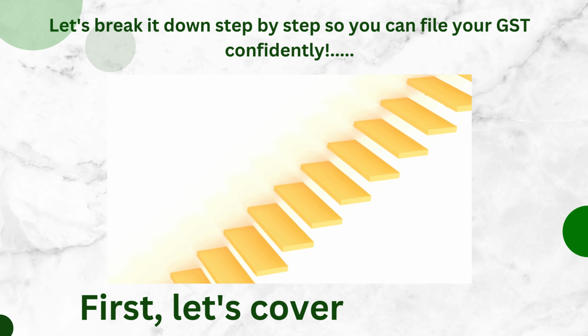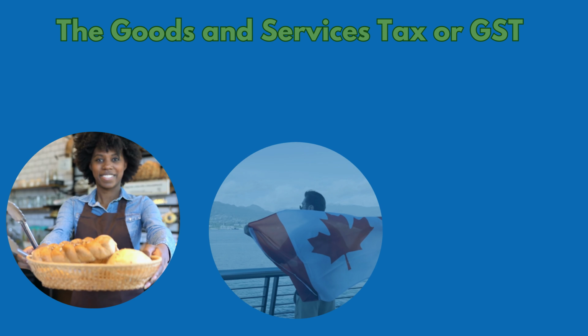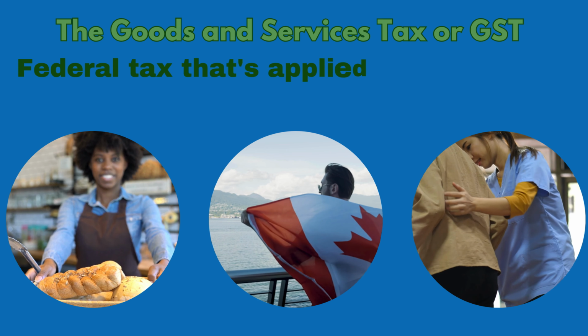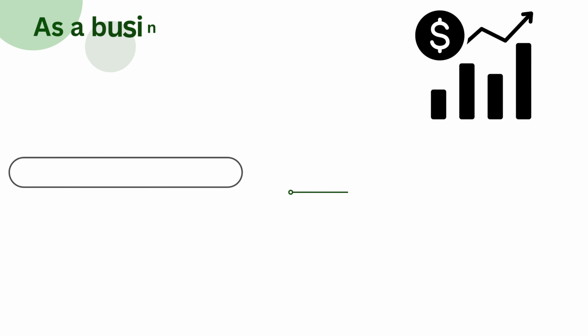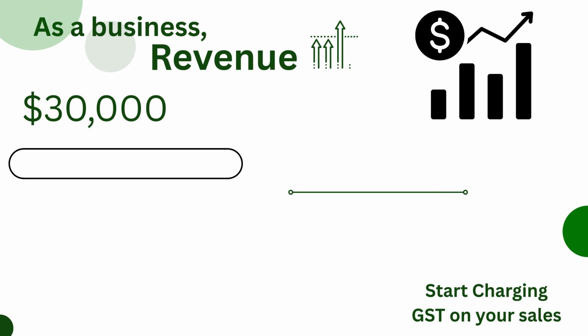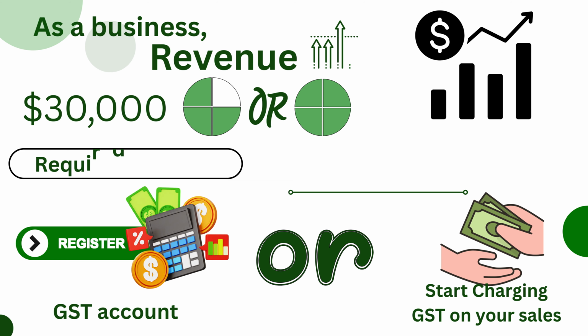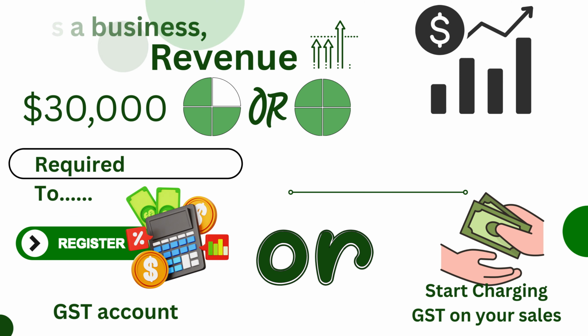First, let's cover the basics. The Goods and Services Tax, or GST, is a federal tax that's applied to most goods and services sold in Canada. As a business, if your revenue exceeds $30,000 in a single quarter or over 4 consecutive quarters, you're required to register for a GST account and start charging GST on your sales.